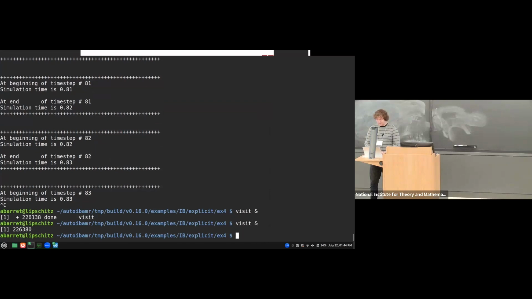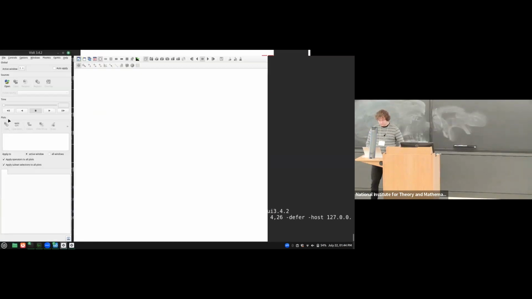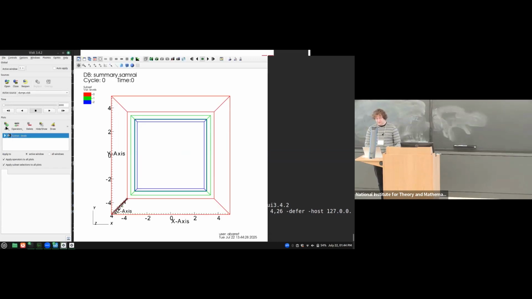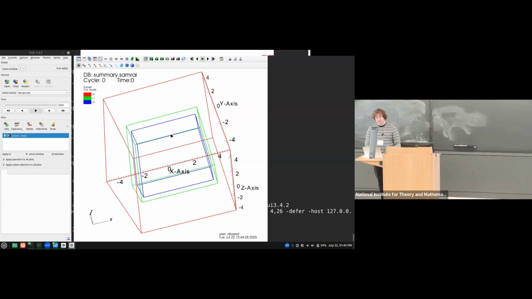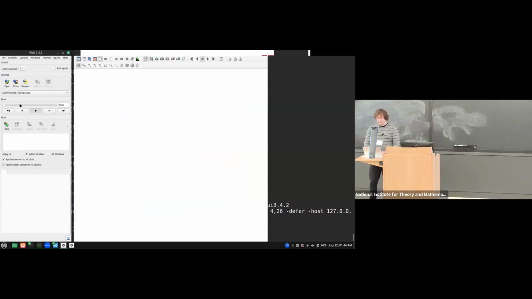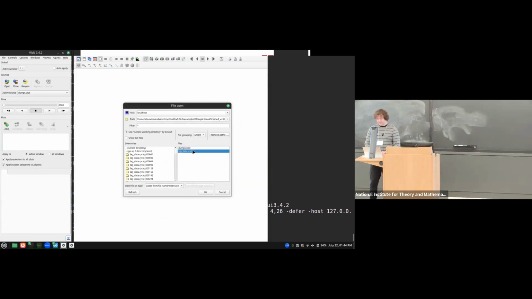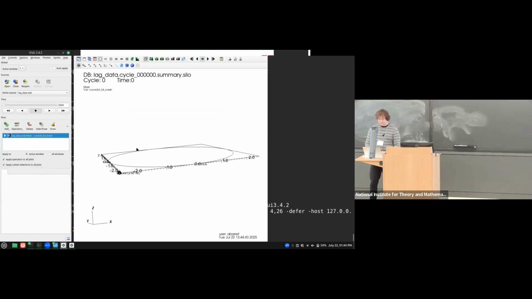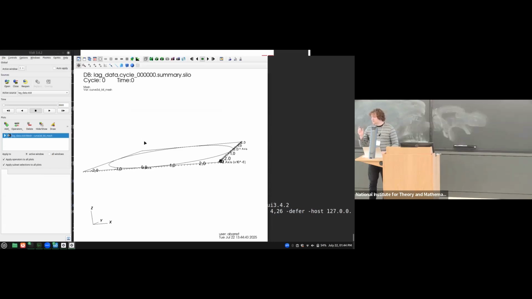So we'll open up VisIt as we did before. Now we have a viz3D file. I've put the finished files in finished viz3D. So we have a 3-dimensional grid now that has locally refined areas. For now, I'm going to delete that and show you the lag_data.visit because it contains the mesh. We have a 3D mesh, although it is initially a 2-dimensional disk.